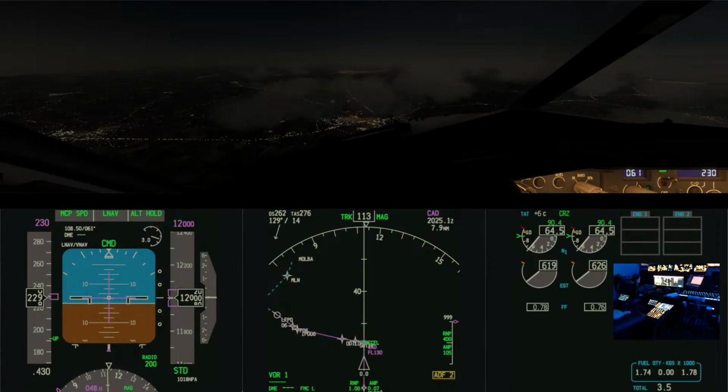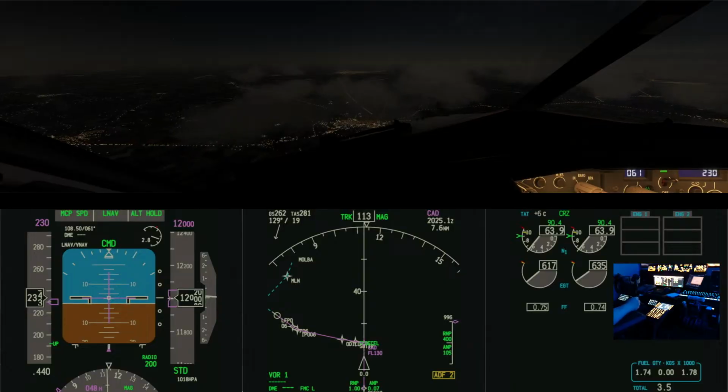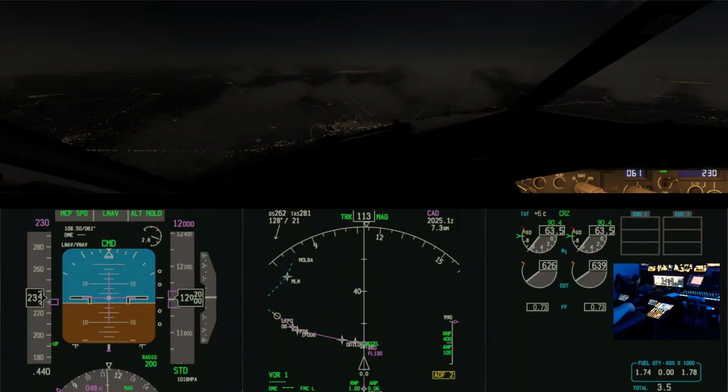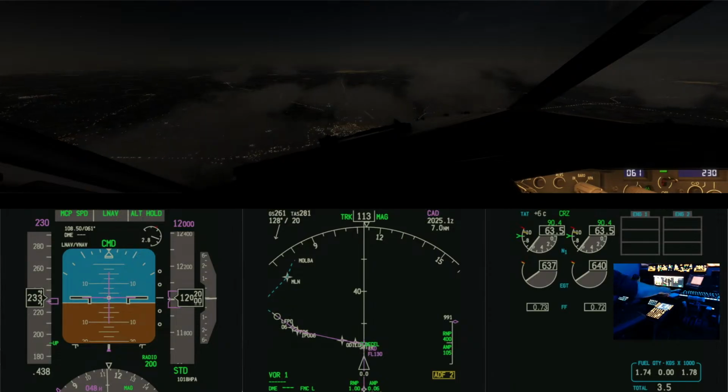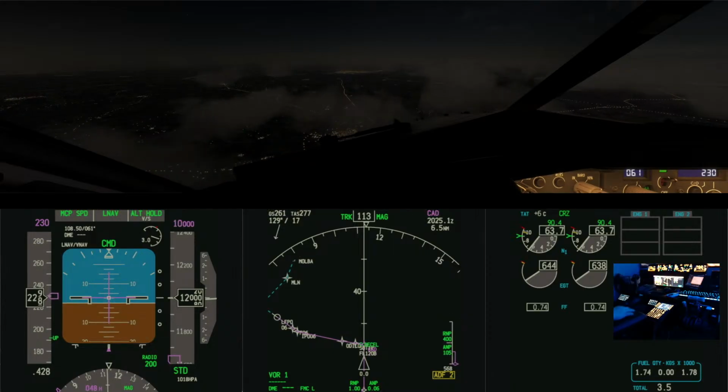QNH 1018, expect runway 06, Skymark 737. November 736 Papa Mike, descend to flight level 100. Descend flight level 100, Skymark 737.